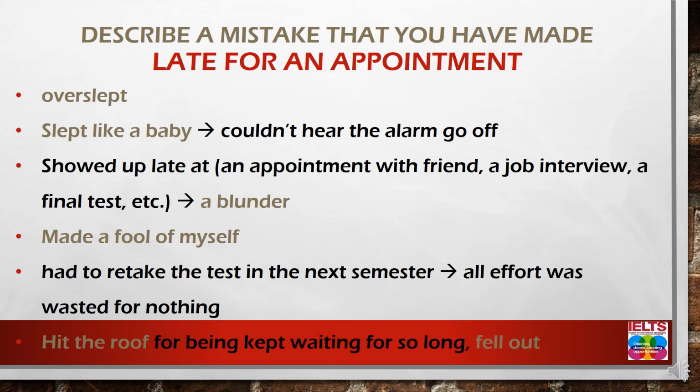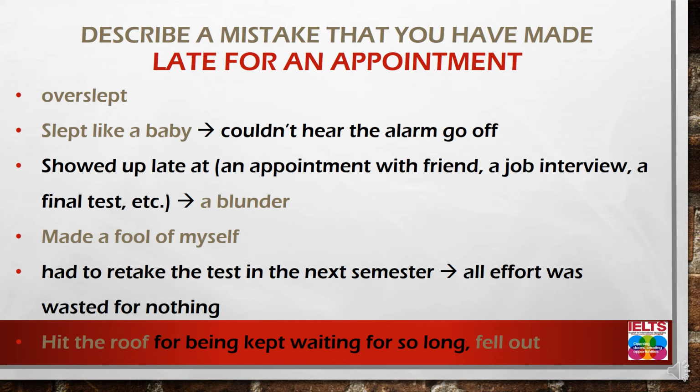When you are late for an appointment, okay, that may be a serious mistake, especially when that is a job interview or it's a final test. And if it's a serious mistake, you will use the word blunder instead. A blunder is a serious mistake. Well, by being late at a job interview, you made a fool of yourself. Or you were late, so you missed the test, you failed, and you had to retake the test in the next semester. That means all your effort during the previous semester was wasted for nothing.